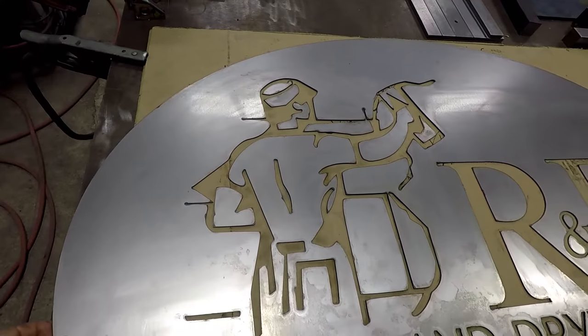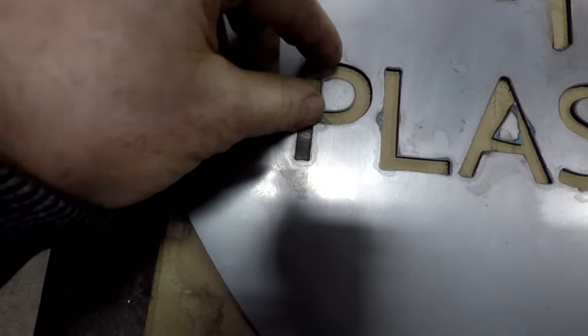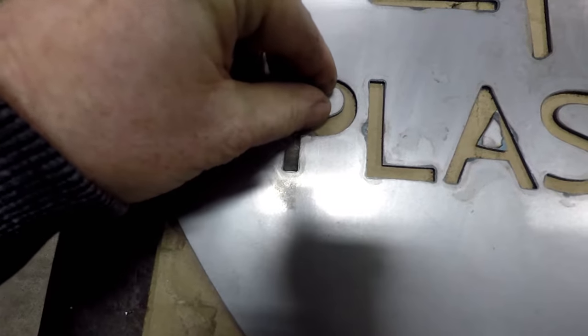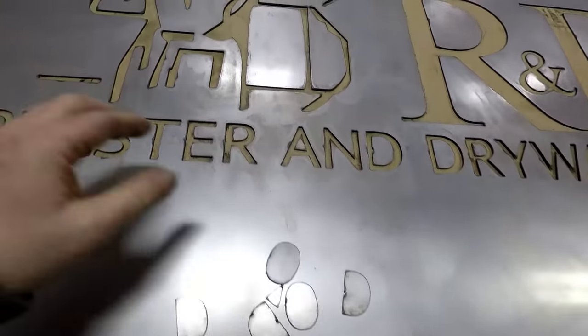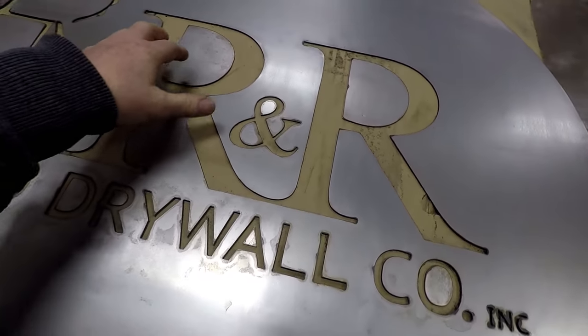And this is all out of the 16 gauge steel. And you can see like what I was saying. Normally this would drop all out, so we'd have to put a bridge in, but we went ahead and collected it for them and cut a couple extra ones. I have a couple extra ones right here, in case they lose one or whatnot by the time that they go to install it.